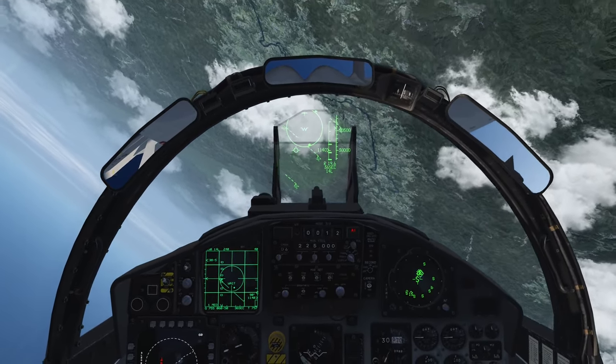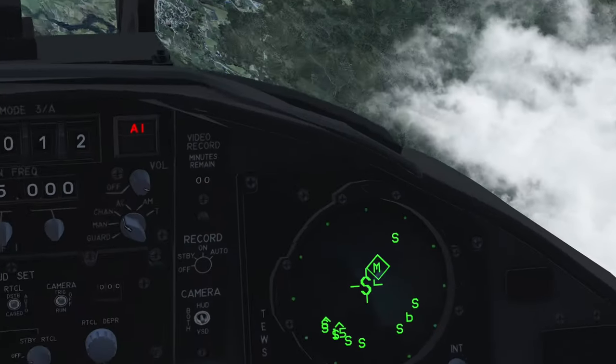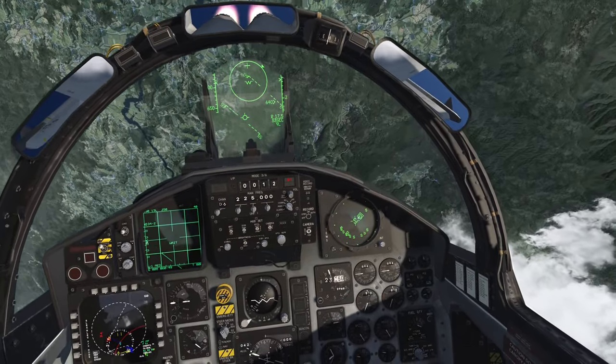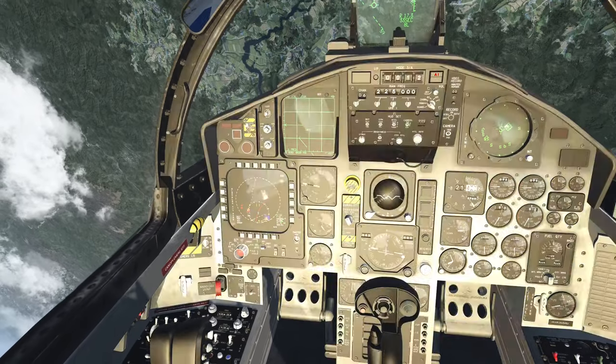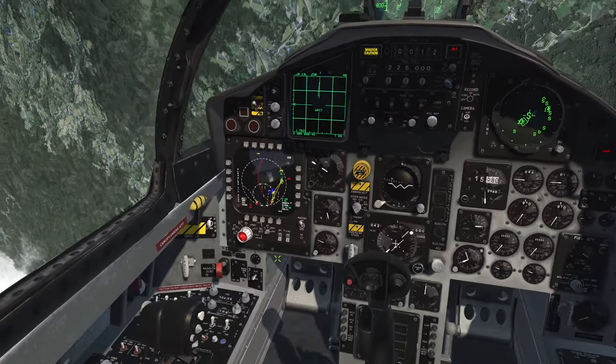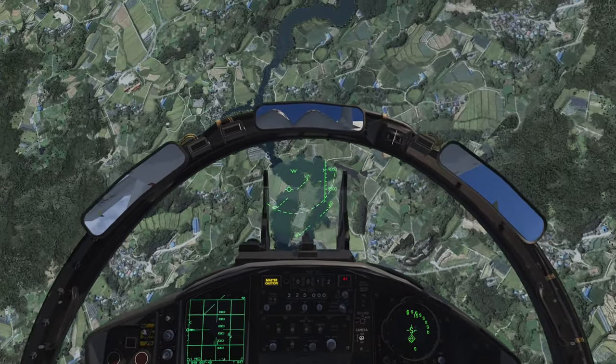Now. Request permission to engage bandits. Bullseye, 0-6-0. I know he's got a missile. Oh, there's the missile. This is chaff, good. Flare. 4, 4, engaging hostile. Drop my bullseye. Wing tanks. 0-6-0, 5-2. Altitude. Except I don't think I did that. Altitude. 3, Fox 3 long. Drop the wing tanks. Caution. 4, Fox 3 long.